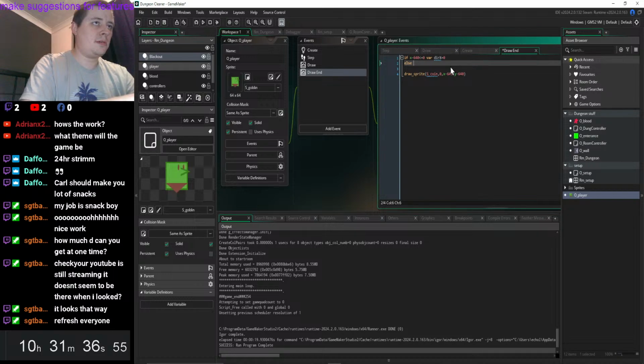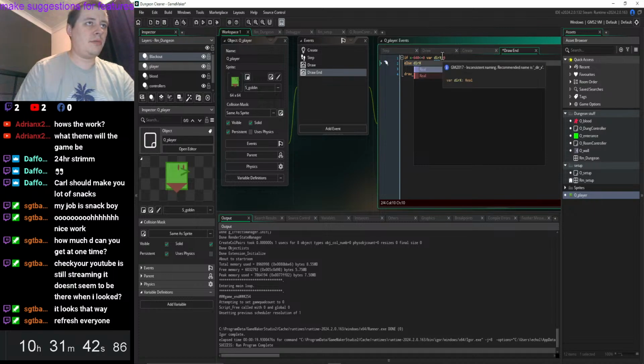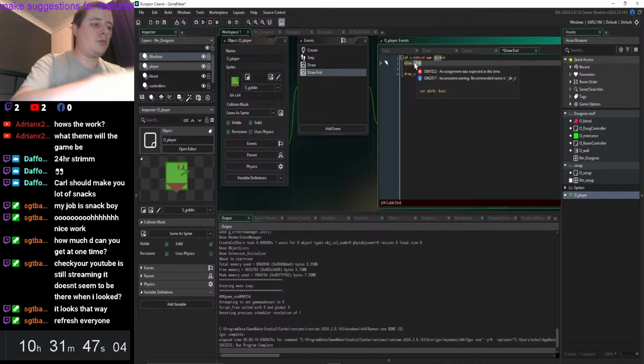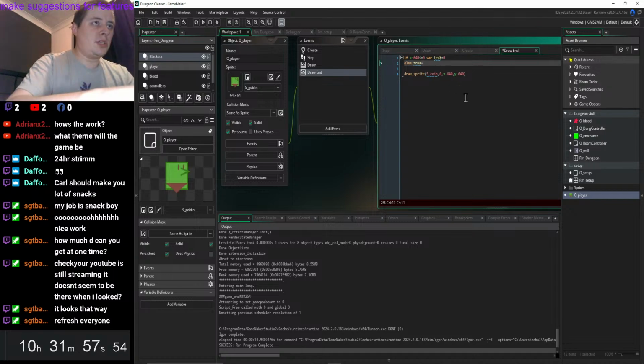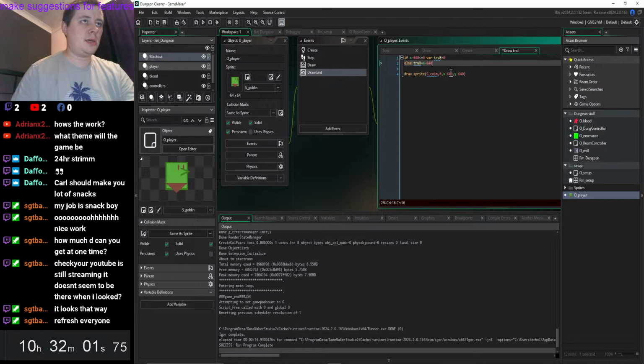Else dia x. We've already got these elsewhere, I think. Okay, so true x. Else true x becomes equal to x minus 640, and then this should now equal true x.